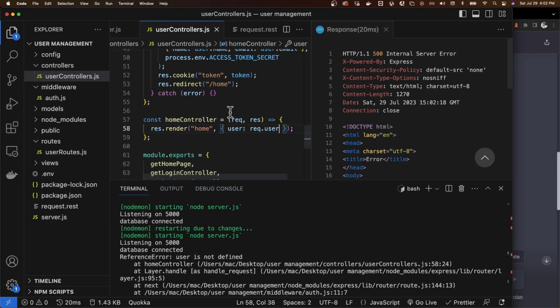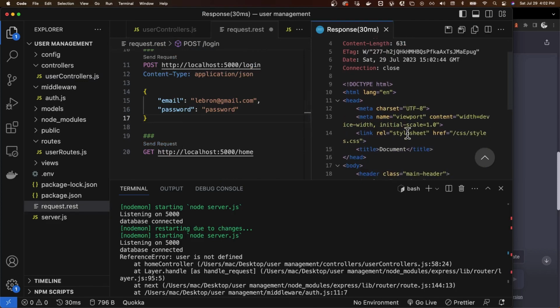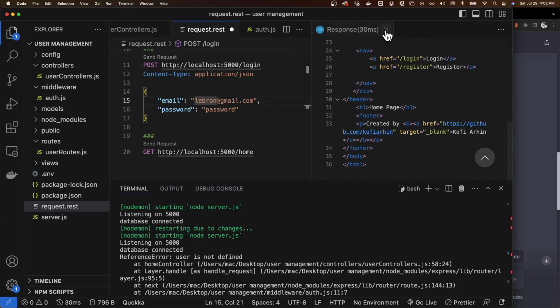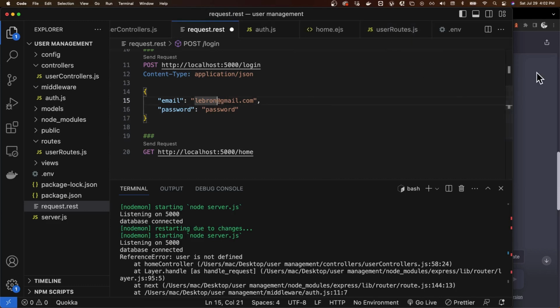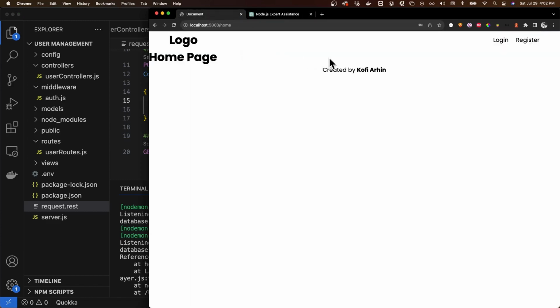Let's send the request again. Cool. Everything works. Okay, let's close up this. Go back into our browser. Refresh homepage.